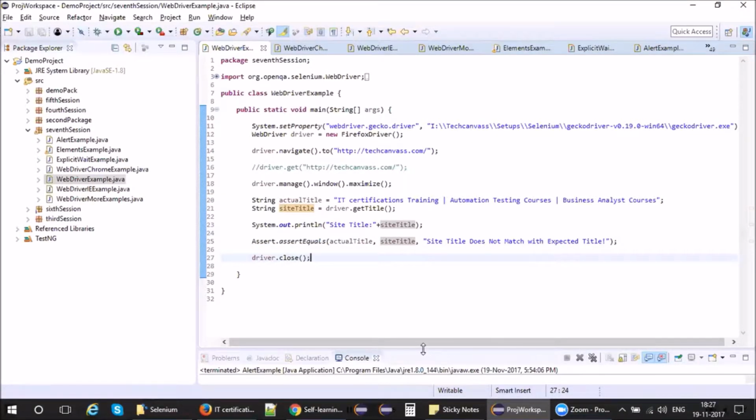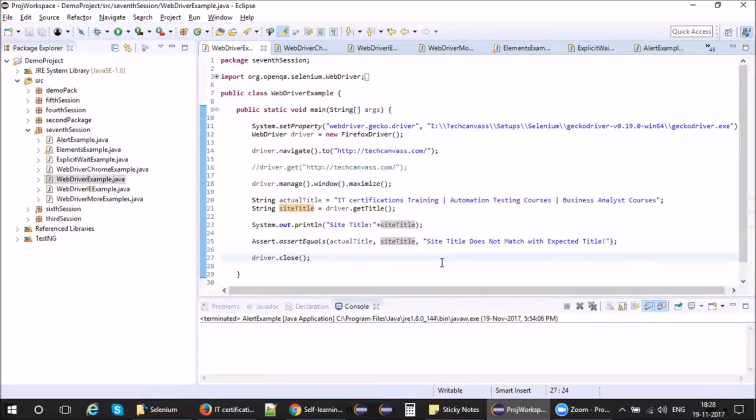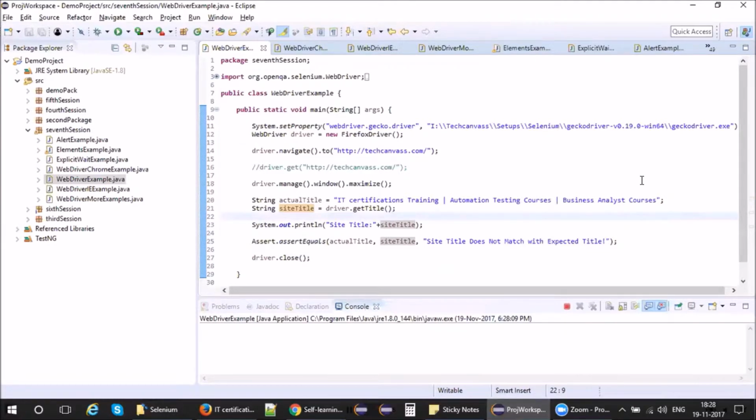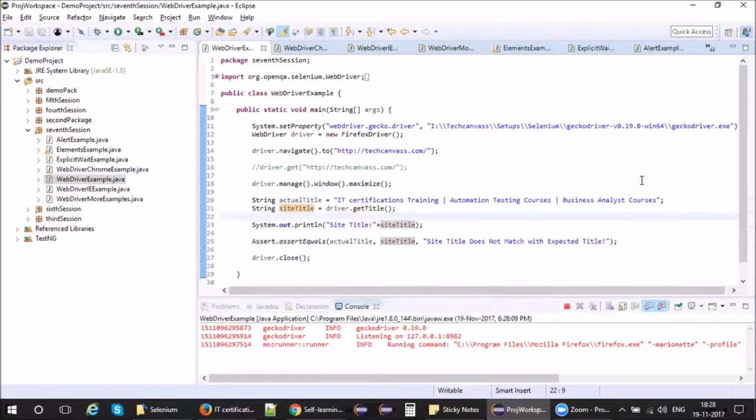Now let's execute this program and see what the output of it is. So I run it as Java application. The browser is open. It's navigating to the site.